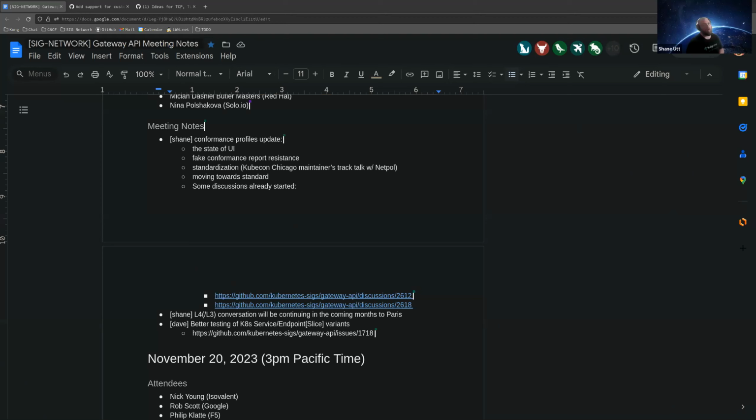So we're interested in hearing people's thoughts on what to do. The main suggestion that I've heard thrown out is that we just add a link that says you have to give us a README on how to deploy your thing and then reproduce this conformance profile report, which is clunky at best. I think it would help to serve the purpose.